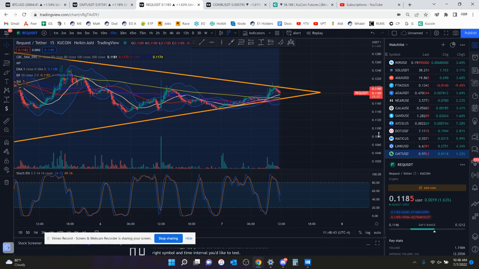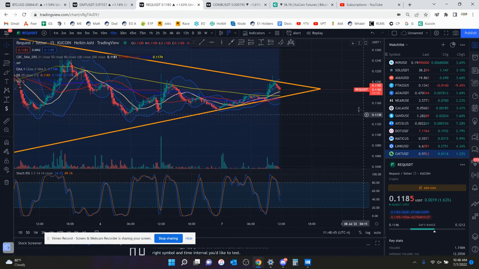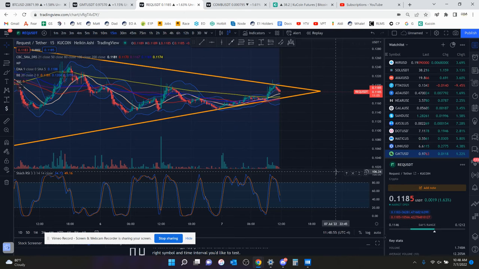If Bitcoin goes to 20,500 and doesn't hold that, then obviously this trade is probably going to go to the downside. But if Bitcoin breaks 21K, makes a higher high, consolidates and then breaks 21K, then that's bullish for REQ. So we'll see what happens. I do think it depends on what Bitcoin does. This does look like a good setup if Bitcoin wants to play with us fairly and if it wants to go to the upside. Otherwise, just have your stop losses in.